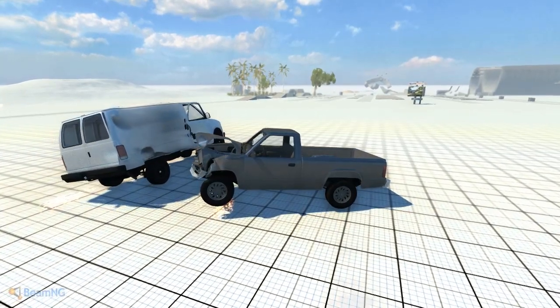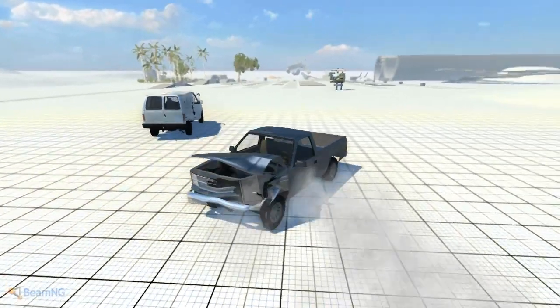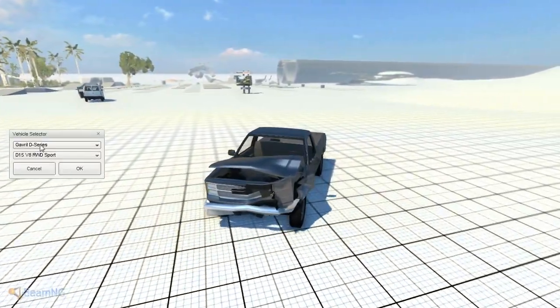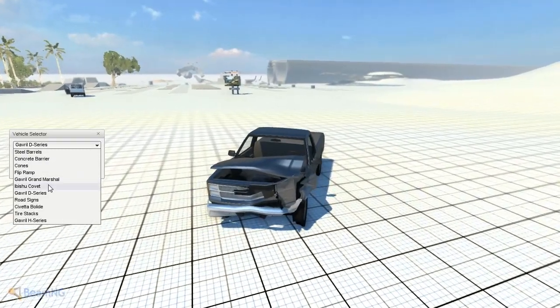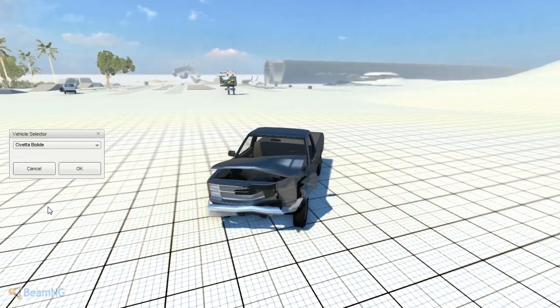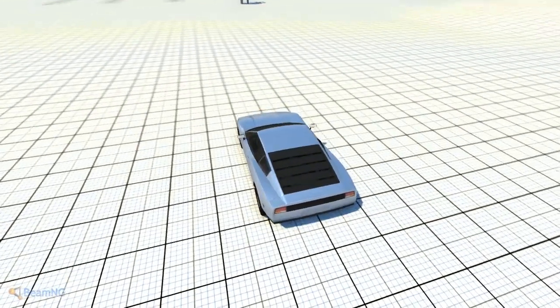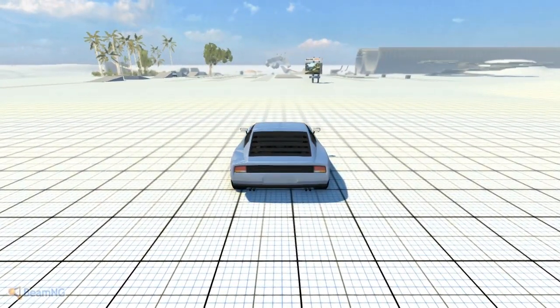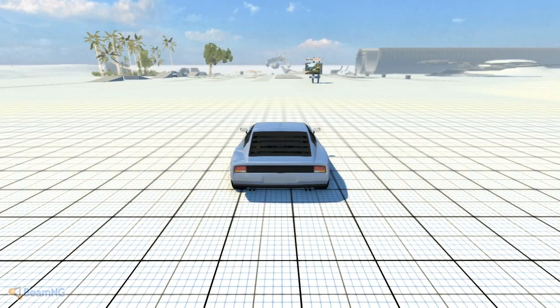So what other things can I show you? Some more vehicles, of course. That's going to roll off. Is this the sporty car? Yeah. This thing is ridiculous to drive. It is so hard to drive. Where did that thing end up? Right in between the jumps. That's kind of annoying.